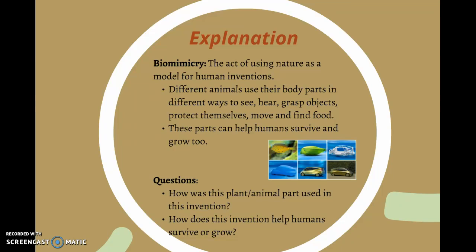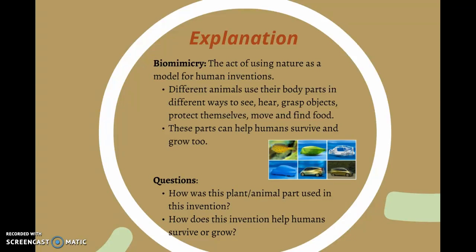When students finish the invention walk, they will be guided through a group discussion. The teacher will begin by asking them to share an invention they learned about. Follow-up questions for each invention include, how is this plant or animal part used in this invention? And how does this invention help humans grow or survive? At this point, a formal definition of biomimicry will be provided by the teacher. However, this formal definition will be pre-taught with visuals to ELL students earlier in the day or the week, as content vocabulary is more difficult to absorb quickly.